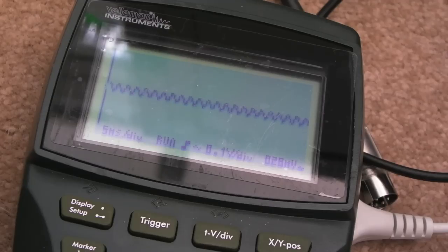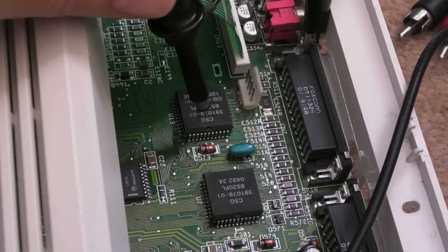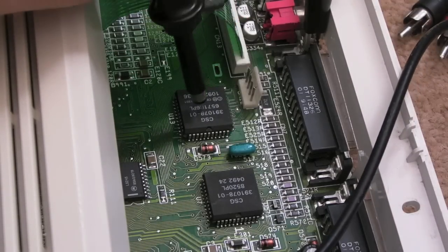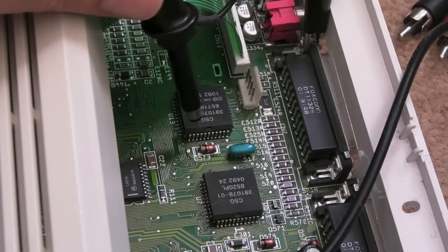But yeah, one side of that crystal, the bottom side in my case, nearest the diode, you can see we have got some oscillation there. So that was one of the first things I did, just to make sure that that MCU has got a clock. Now the next thing I did, I looked at the pinout of this keyboard MCU, and the 8520 CIA here, because from experience on the A500 and the 2000 and the 4000 as well, you've got a couple of pins on this MCU here.